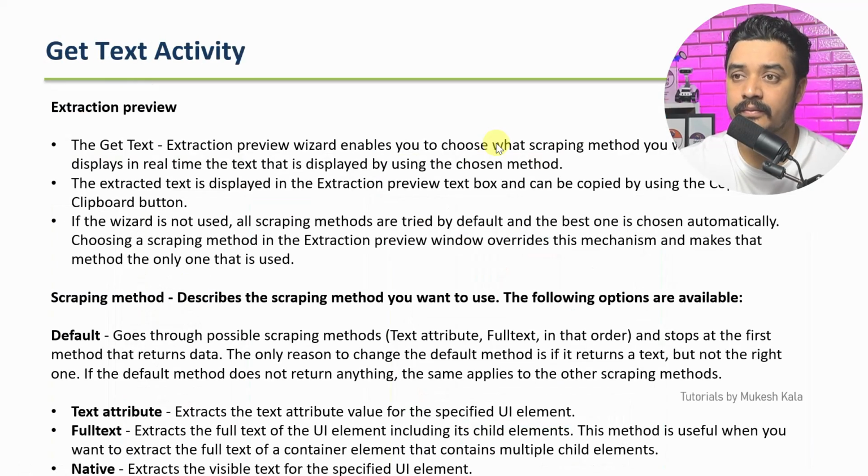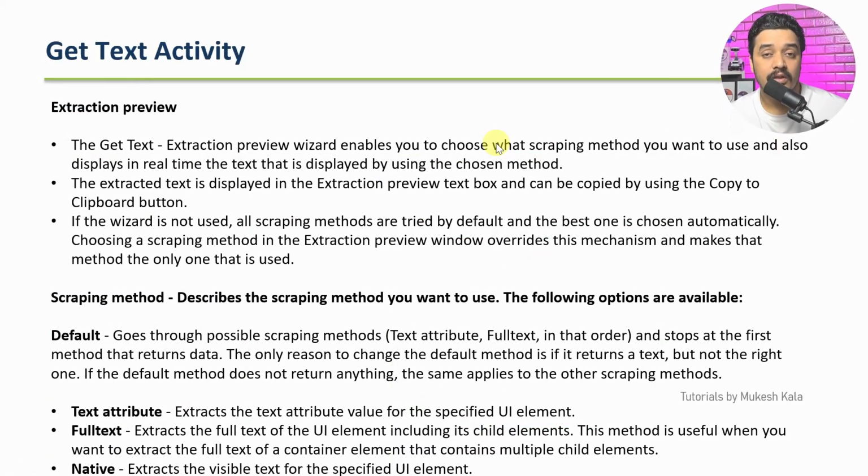Technically, screen scraping, getting the data out of the screen, is part of the output methods, and output methods in UiPath are used whenever you want to extract some data out of the screen. For that you have activities such as the get text activities, where you are actually extracting the data from the screen. So all of the things which were previously part of that wizard are now embedded into the output activities.